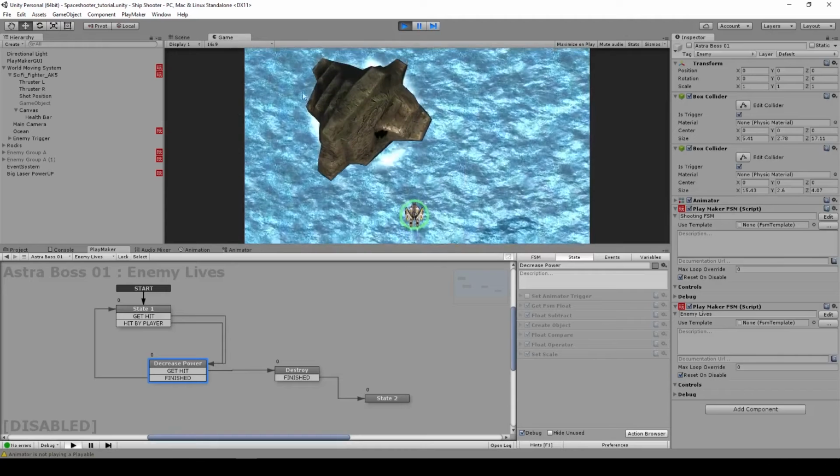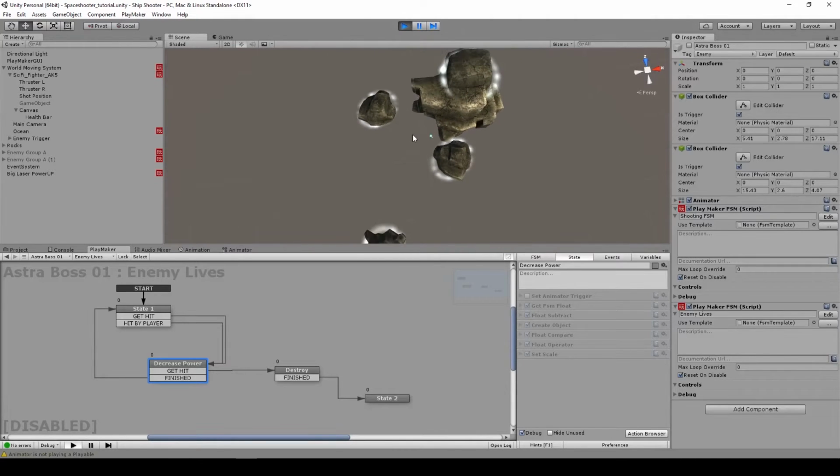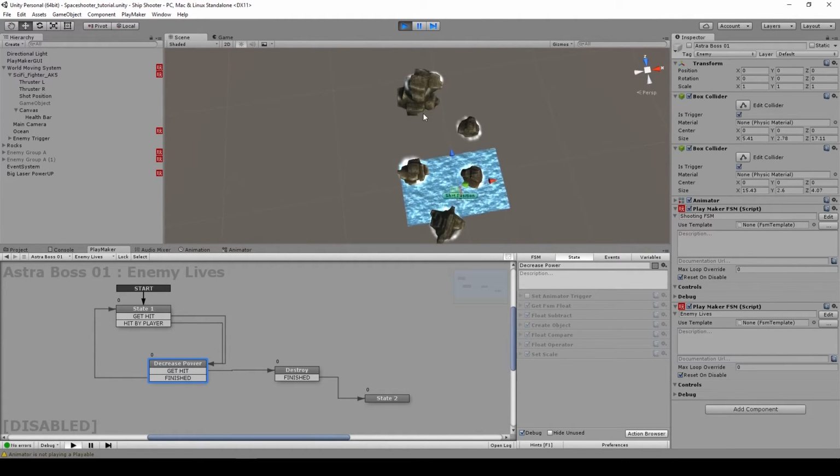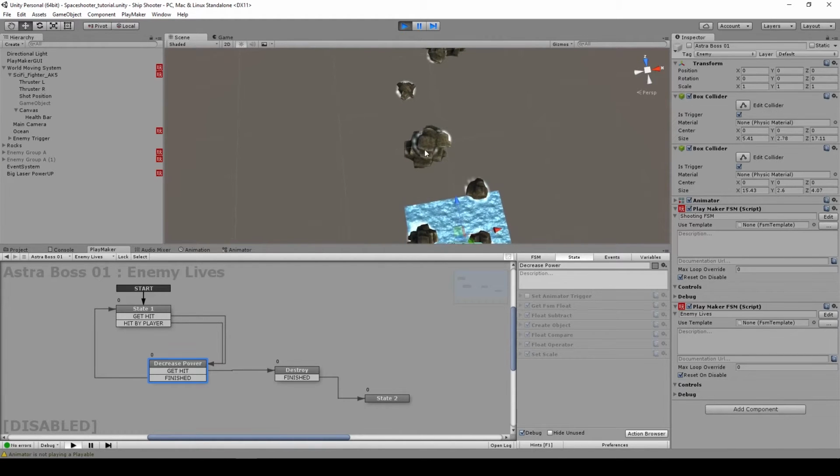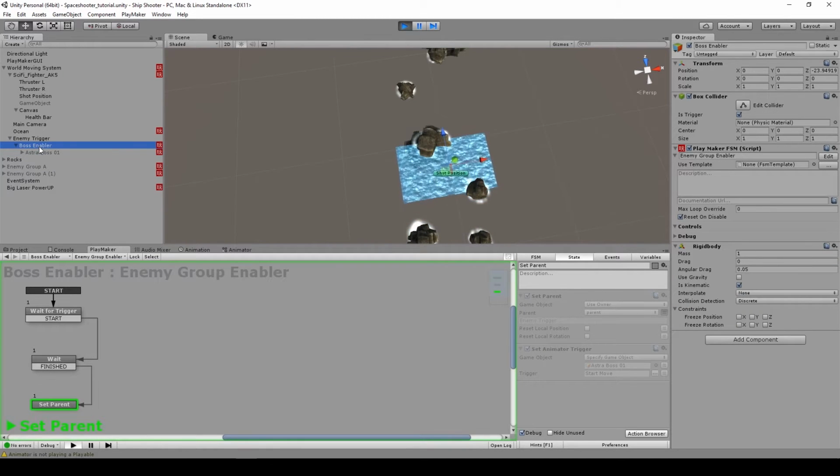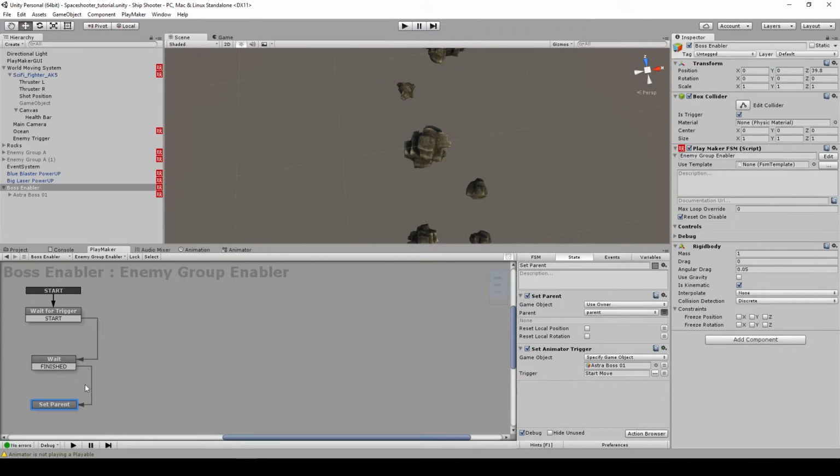Okay, something's wrong, so let's take a look. Where's the enemy? Set parent.